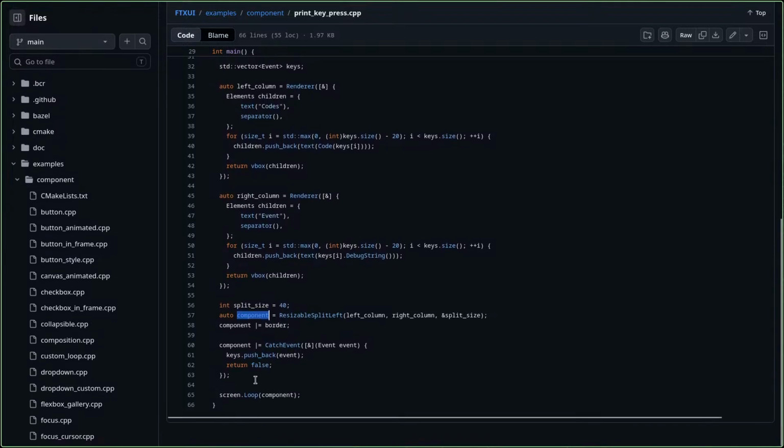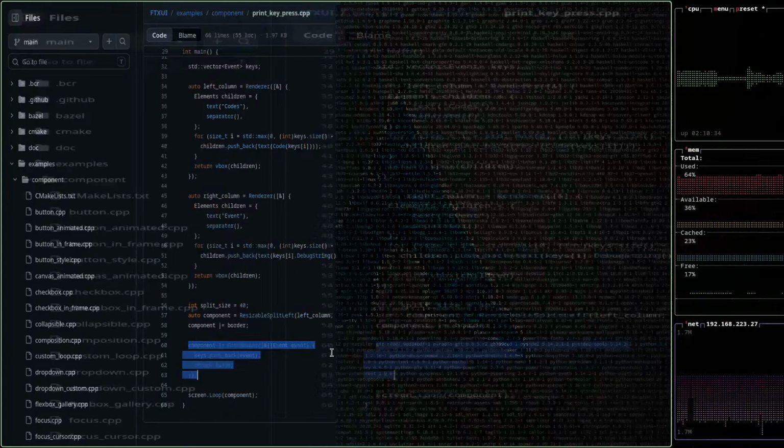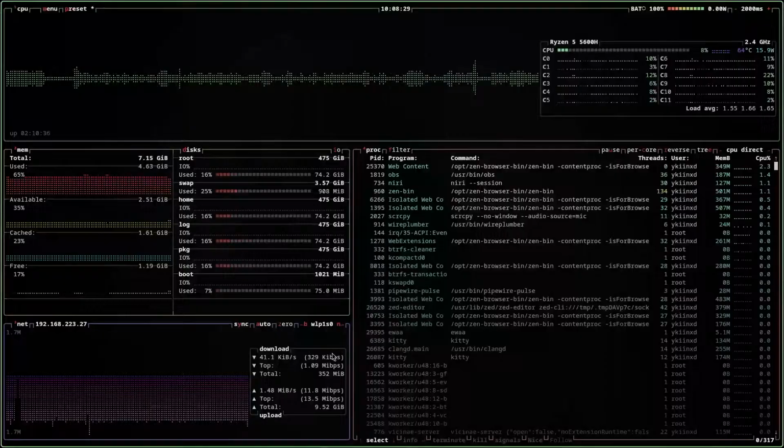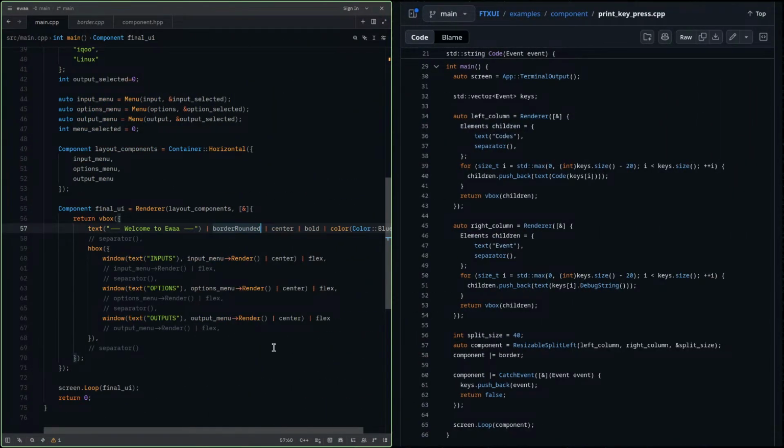Okay, so we can do something like this. Catch event, and let me write this code first here. So we have final UI as our component.